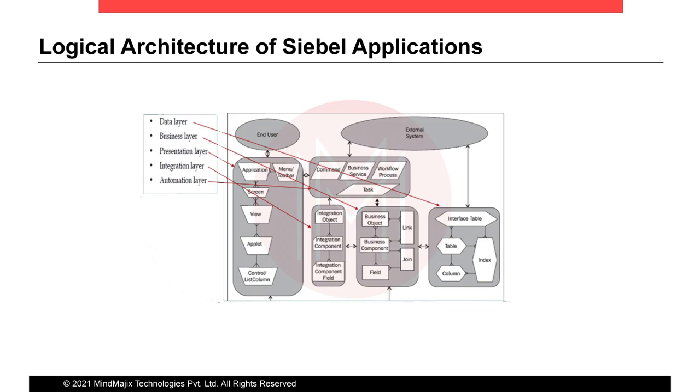Now the automation layer. So what is the automation layer? It is like we are assigning certain tasks to Siebel, that you perform this activity. An example: let's say it's a loyalty application, and with today's date, I have 10,000 transactions created. At night at 12 a.m., I will process all these transactions, give loyalty points to the customer, and send one SMS to the customer: dear customer, because of today's purchase, you get loyalty points of 10 points or 100 points. So these are certain activities we are defining.